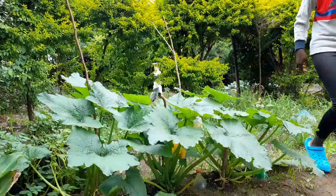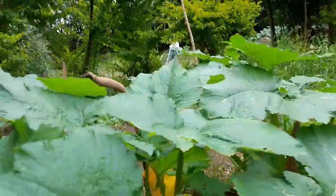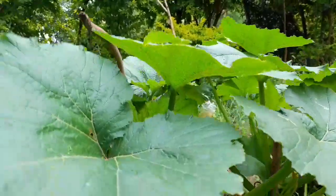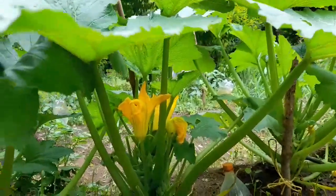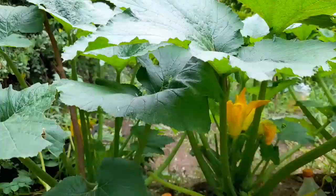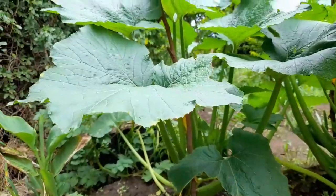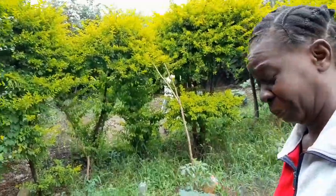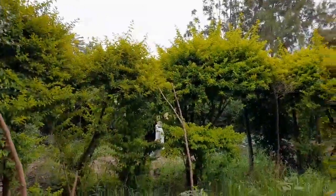I'm actually spraying and the insects are jumping. I don't know if I can bring you close so that you can see the insects jumping. This is potent, so just keep it away from the eyes. Even if I cough, they are food substances, so it's not harmful, but just keep it away from your eyes. I can't do it using one hand. Let me just place you down.